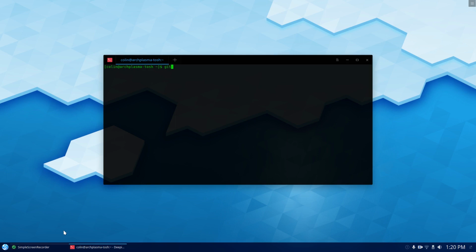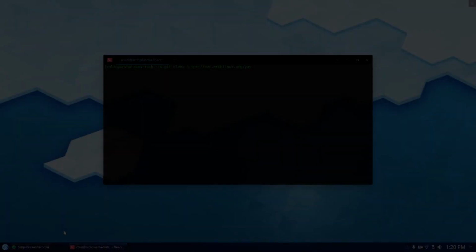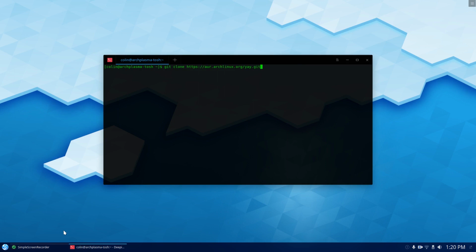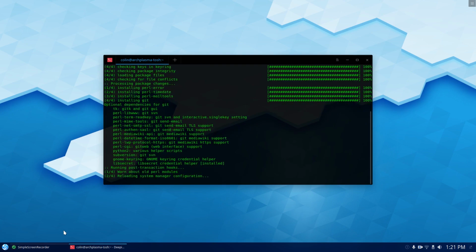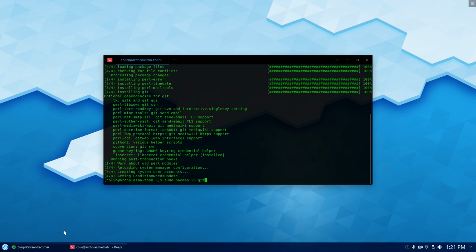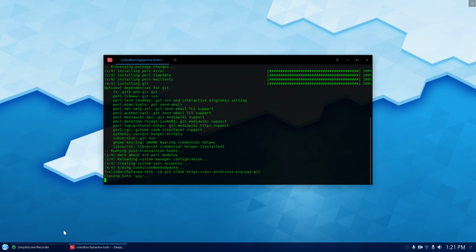It says a git clone. I don't even know if I got git installed. Git not found. Okay, so sudo pacman -S git. Let's install that, and then let's redo that command. And then we'll try that one again.